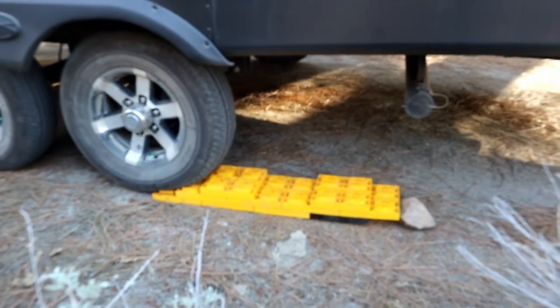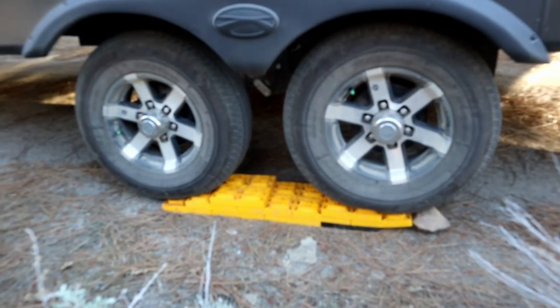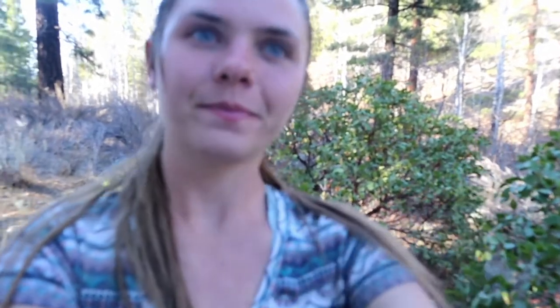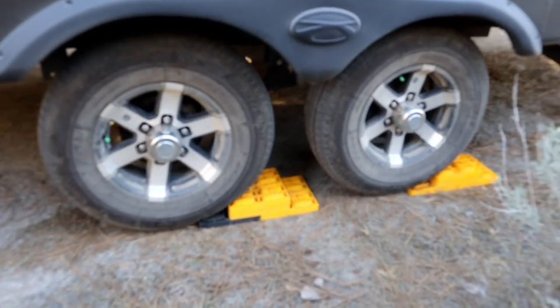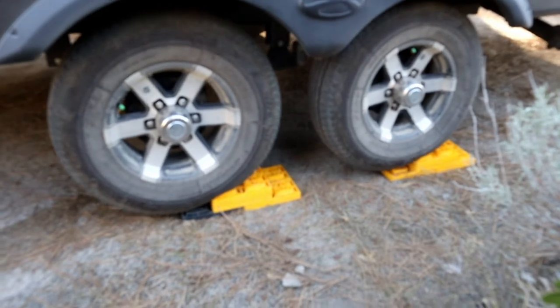After you get them set up for the wheels, have your partner back the trailer up and let them know when to stop so the wheels are directly on top of them. As you can see, they need to be spaced farther apart, and watch how when we put weight on them the blocks actually sink just a little bit into the ground. I actually changed it up and split it into two separate piles, placing them right behind each wheel so he can back up about a foot and be on each of them. As the driver, it's easy to back all the way over the blocks, so you want to rock the RV onto them — that way you don't have momentum that carries you over. I'm just trying to rock it onto the top and stop as soon as I feel like I've got past that friction point. Keep coming... stop.